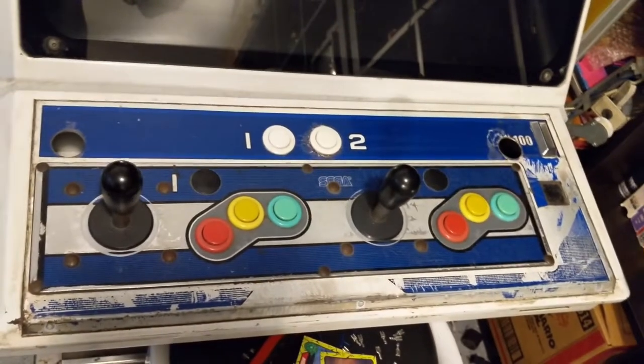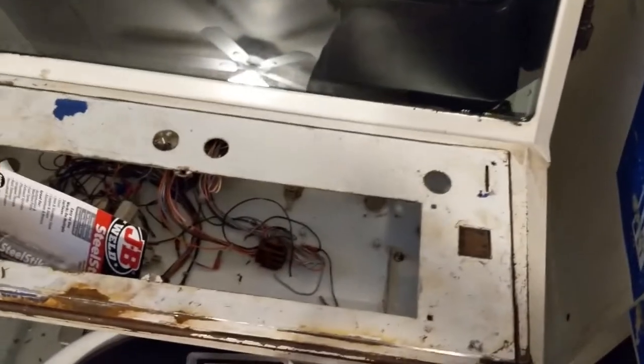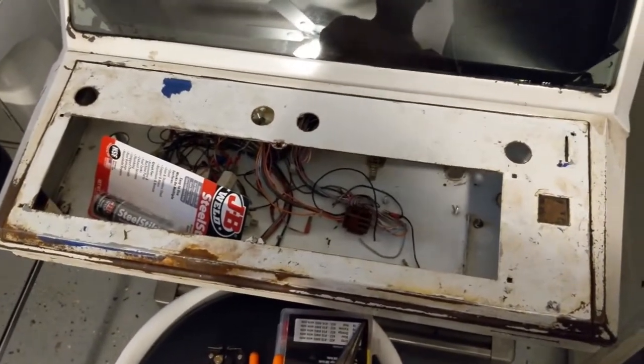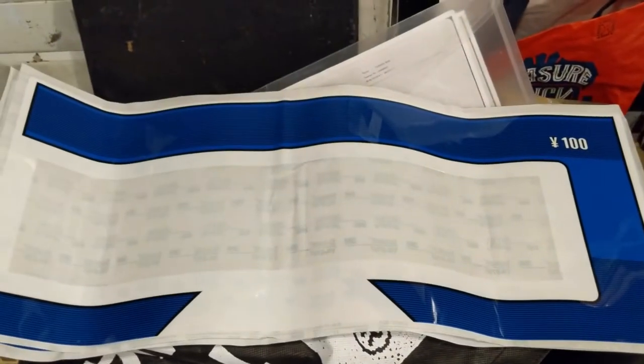See all these nasty stickers and control panels and buttons and all that? We're gonna strip them. See, this one I already put some work in. Took the sticker off. Still gotta take the paint off. And then we're gonna repaint it with some appliance paint. And we're going to fill up these holes right here with this stuff. Weld steel stick. And fill up those holes right there. Now, because this one is custom made with no holes on top.